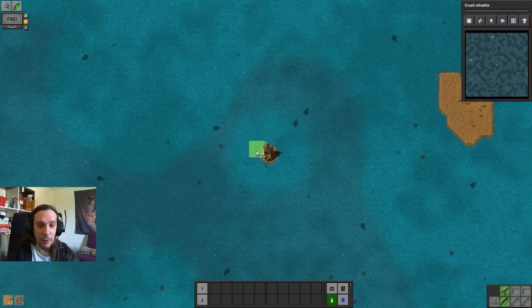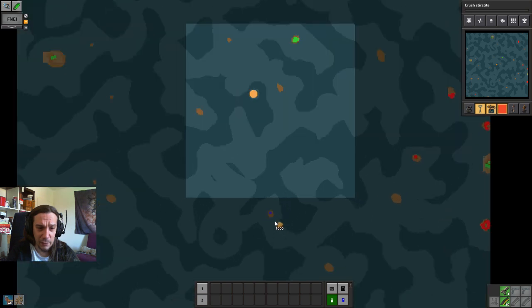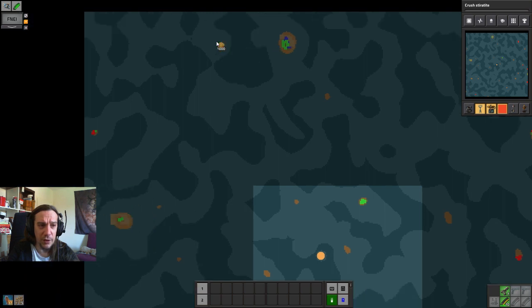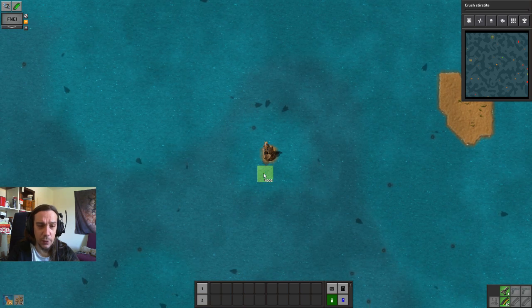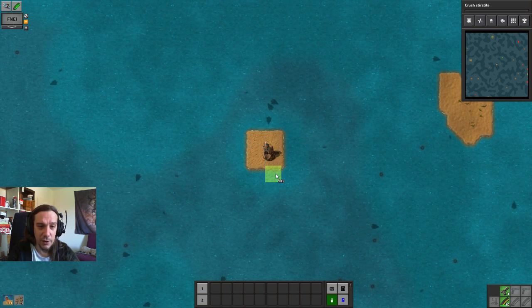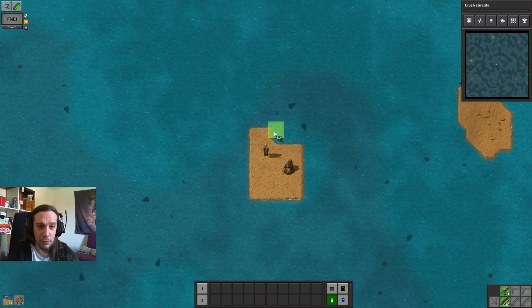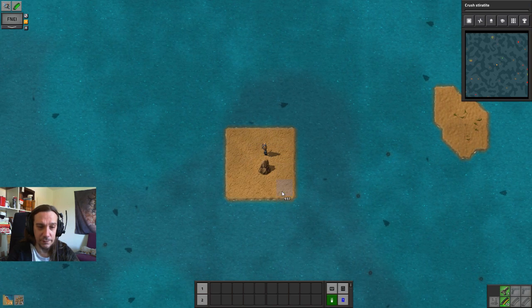So we're picking up the sand now, and I'm gonna minify this a little bit. So first things, I want to reach this island at some point, but my resources right now are rather limited. So we're gonna drop down some land around us to have something to begin with, because right now we're really out in the open without anything.